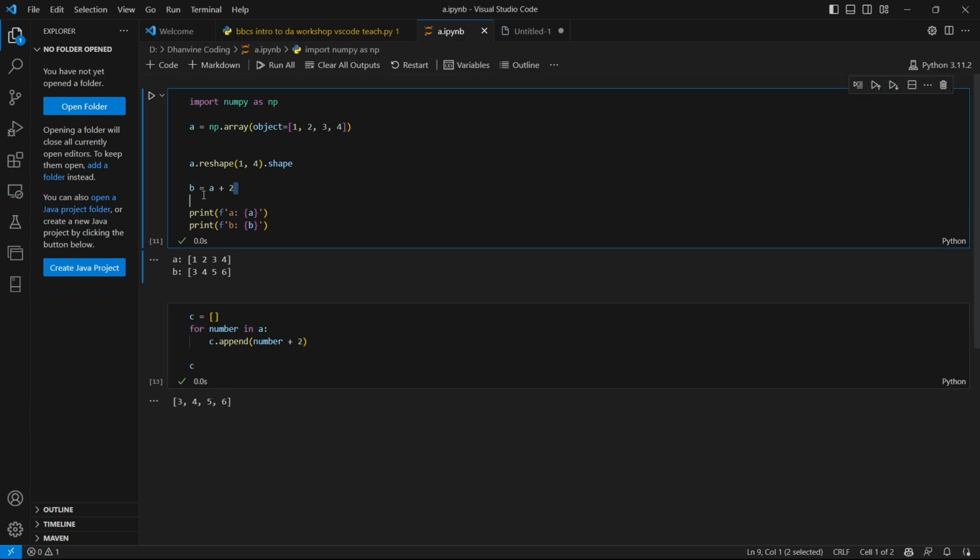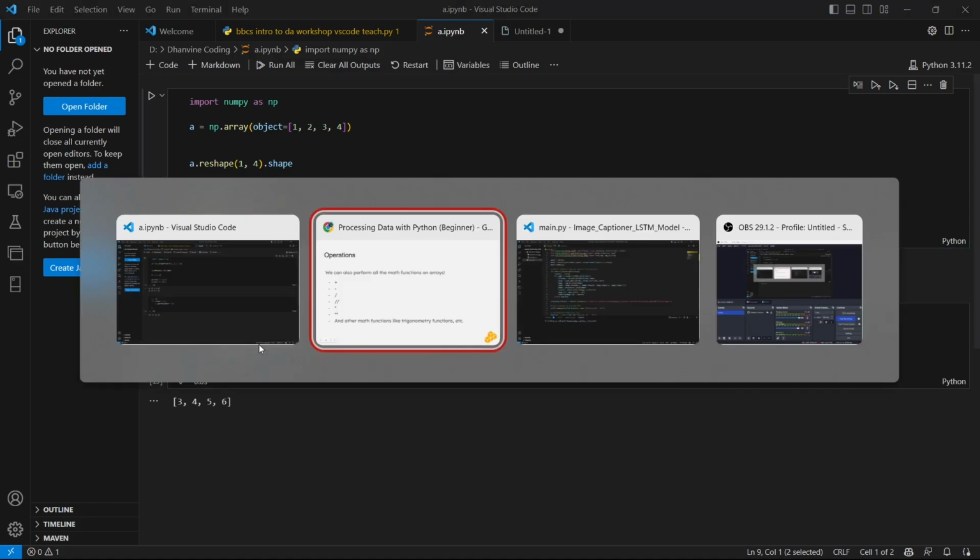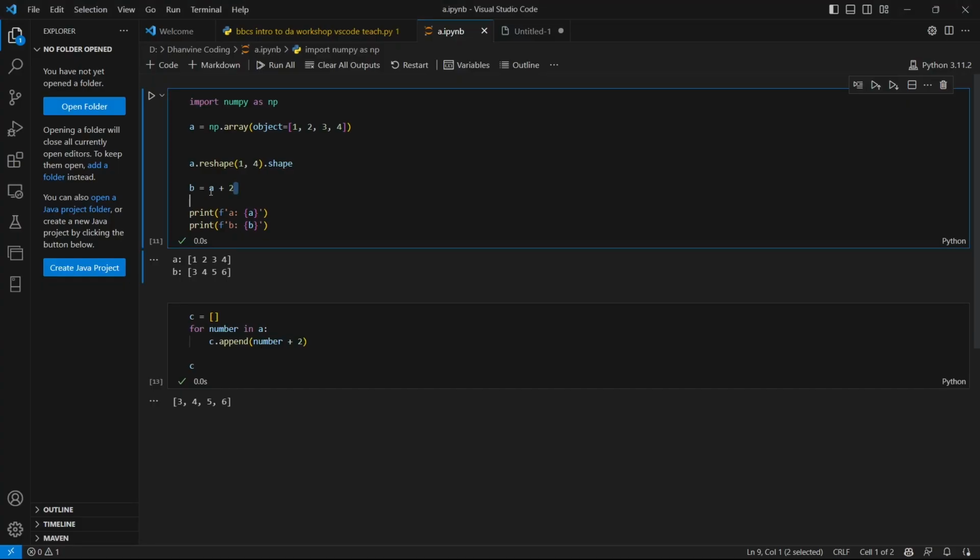If you get what I mean here, if you can see what I'm talking about now. Yeah, so if it's a normal list, you have to go through each element, and then after that, plus 2, plus 2, plus 2, right? But if it's an array, you can just write the array's variable plus 2, and then all the elements in the array will just be plus 2. Of course, this works with other things. Multiply works, divide works, and so on and so forth. So, any questions so far?